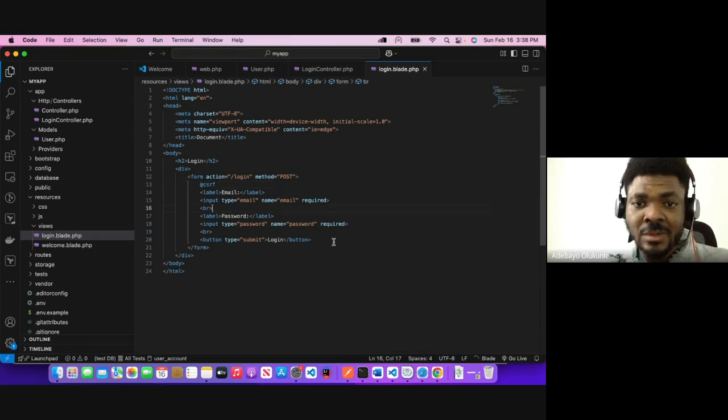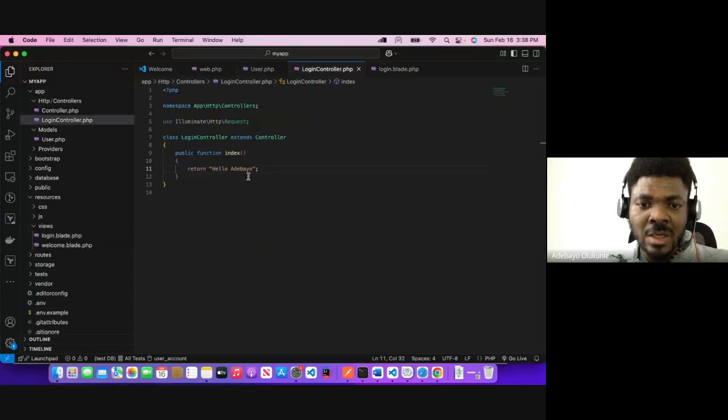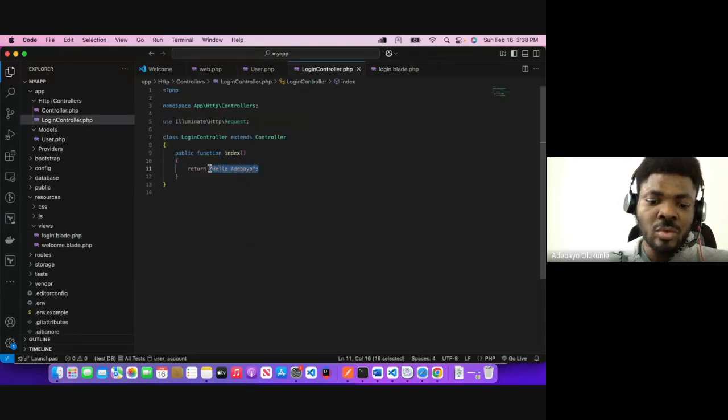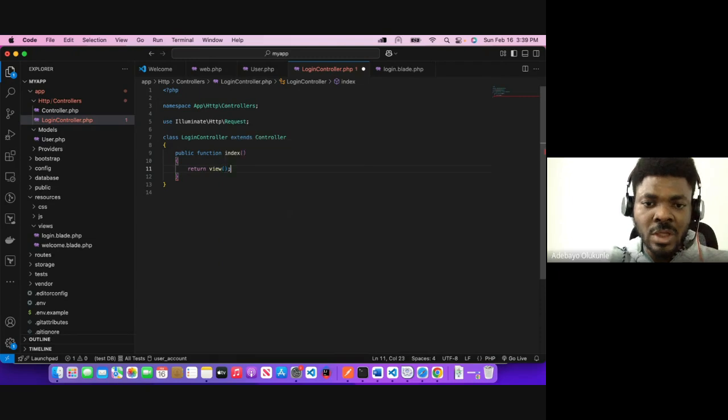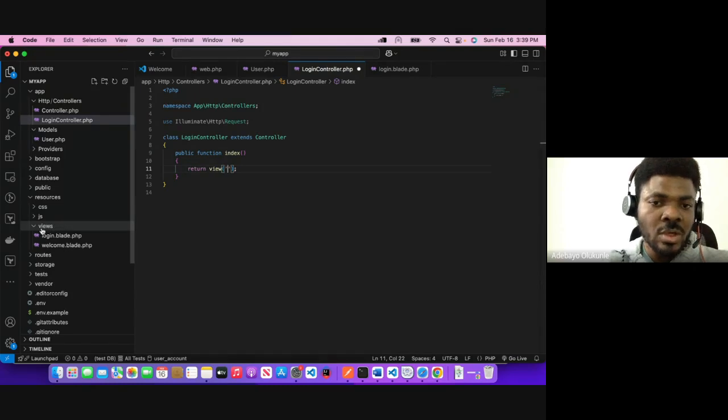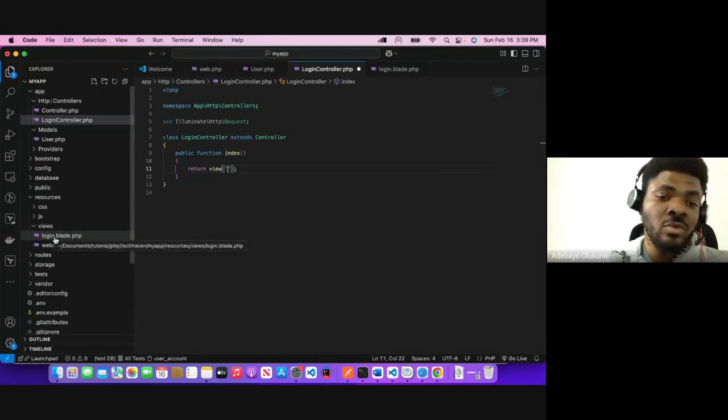Then let's save it. And now let's go to our controller and let's try to view it. Okay, so to view it, we'll reference. We already know that view is mapped directly to this view directory right here. So we just take it down to the directory of the file we want to call.